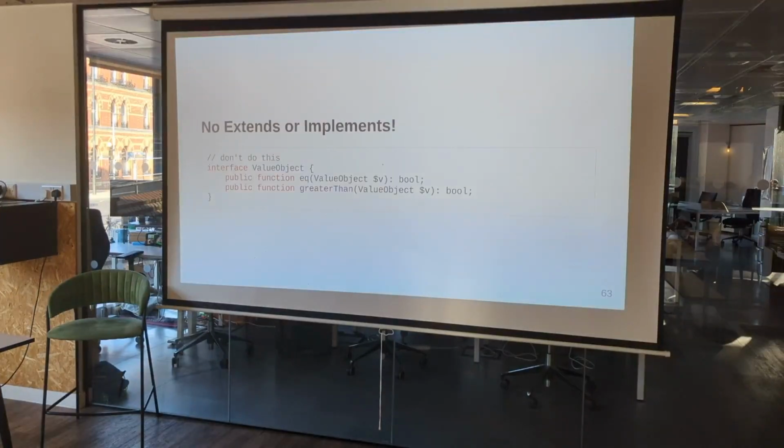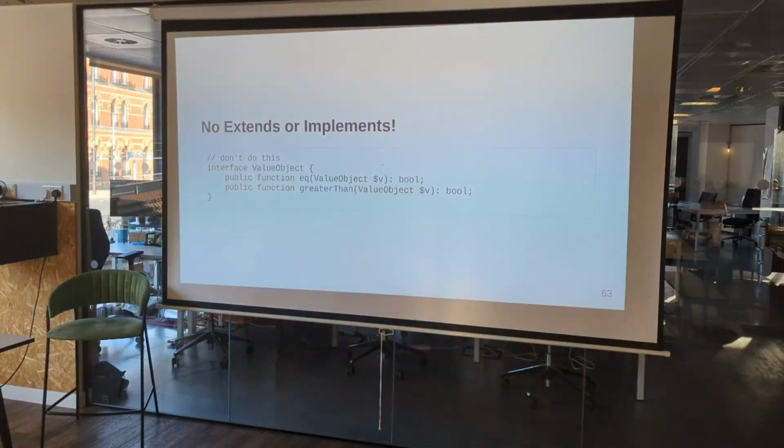No extends or implements. Yeah, so this is going back to my rant. I've been in these meetings where people are discussing and implementing this. They say, oh, let's add a value object interface. Does that make any sense? Based on what we've said already, like we've got a greater than, we know that for colors, it doesn't make any sense for a color to be greater than another color. So why would we be forced to implement this, this horrible thing that doesn't fit into our domain?